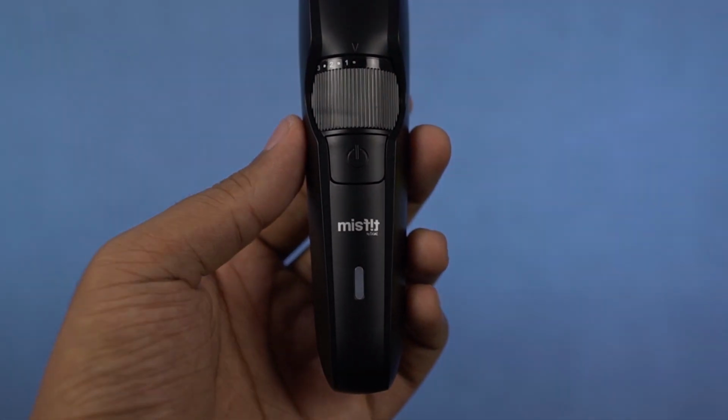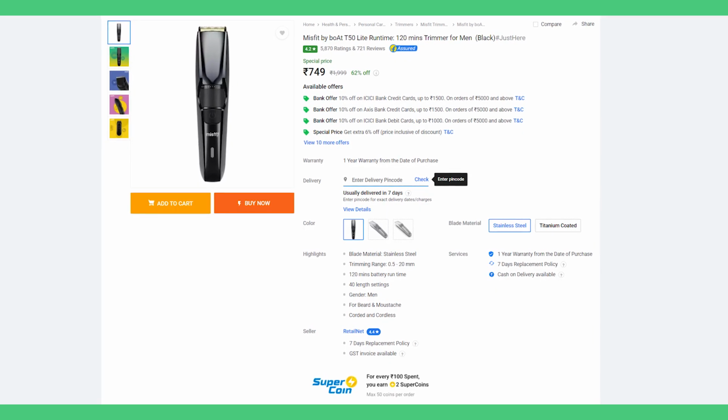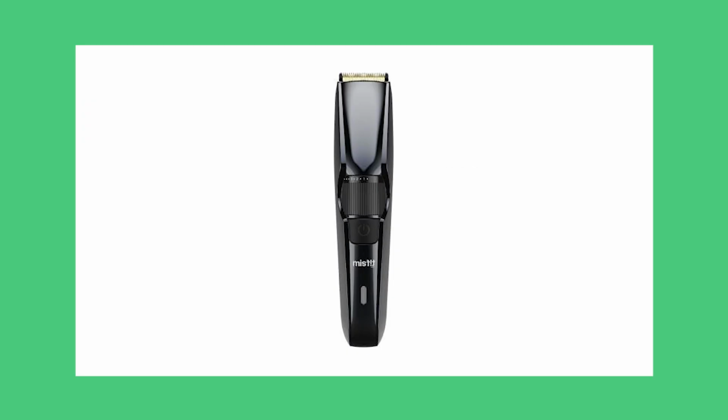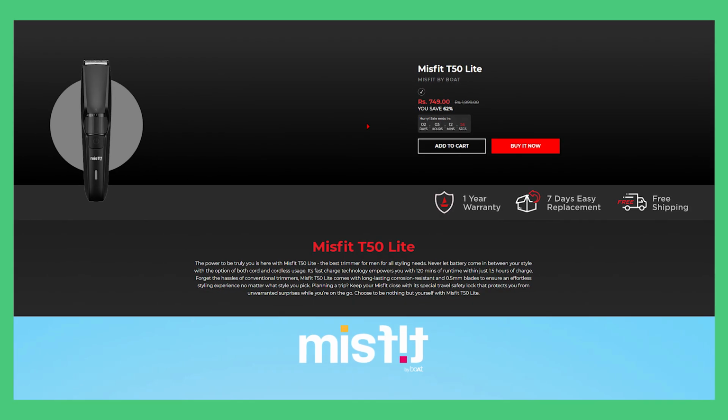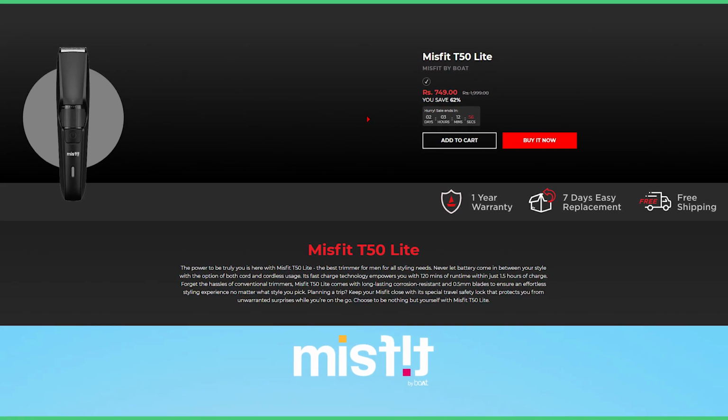Misfit T50 Lite trimmer. Now this trimmer is available for 799 rupees on its official website and Flipkart. Now there's a sale going on, so it's available for 749 rupees. It is available in black color. Now its official website also says 1-year warranty and easy returns, along with free shipping. So do check that out.